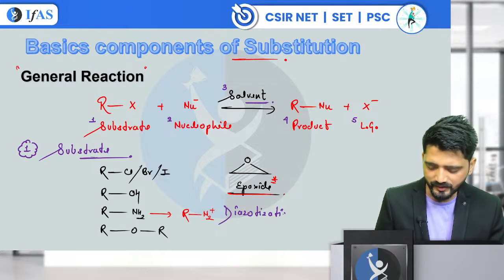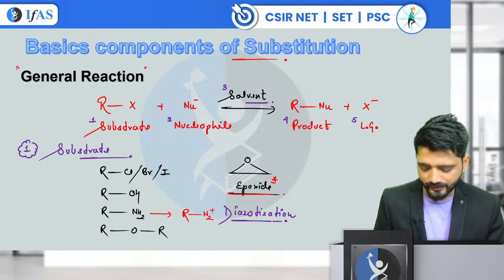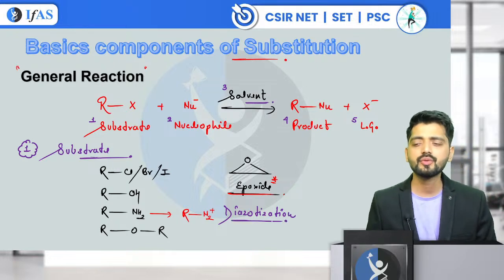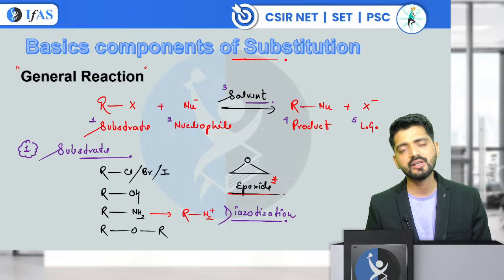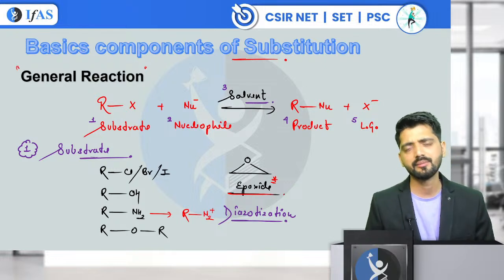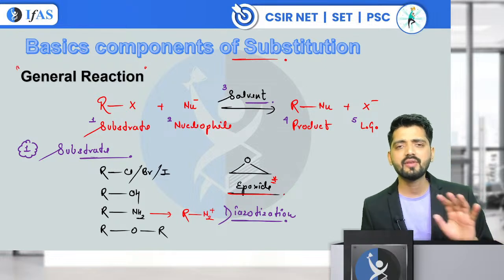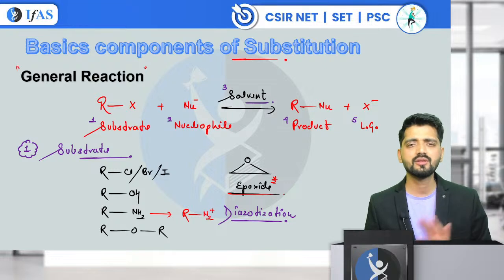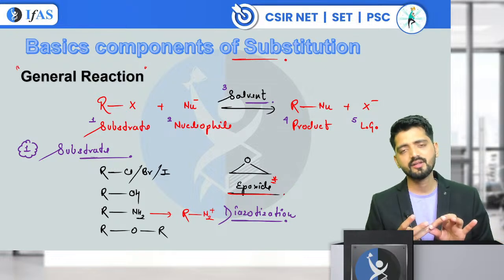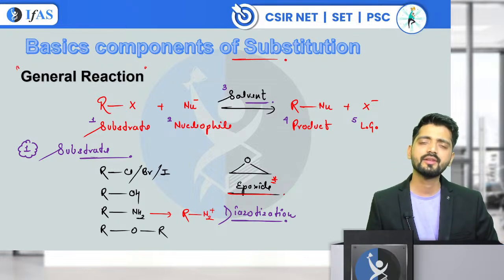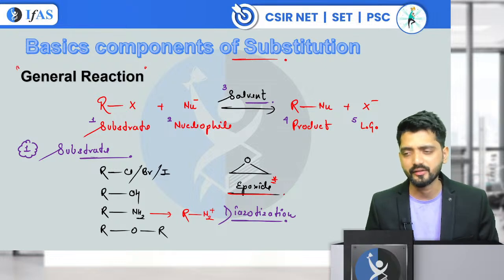Diazotization. Can anyone tell me, if we have three amines, let's suppose I have a 1 degree amine, a 2 degree amine, and a 3 degree amine, what happens if I do diazotization reactions with all of these three? Whether one is going to be converted or whether all is going to be converted into diazonium salt.